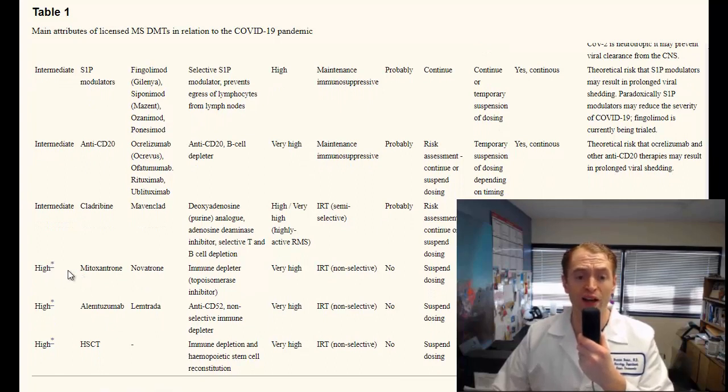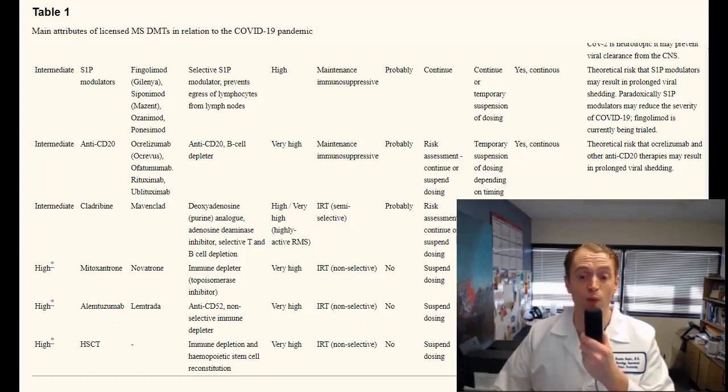Then we move on to drugs that they think are higher risk. One such example is mitoxantrone or Novantrone. This is a strong chemotherapy agent. It's not used in multiple sclerosis anymore, just because of the risk of heart failure and rare cases of promyelocytic leukemia. So this drug isn't really used, but of course it would be high risk in terms of COVID-19. Another example would be Lemtrada or Alemtuzumab. This is a drug that depletes all lymphocytes, B and T lymphocytes. So potentially it would make you much more susceptible to COVID-19. And they recommend not taking this drug, even if you were due for the treatment during the COVID-19 outbreak, and maybe just getting it later on. And of course, another high risk treatment would be hematopoietic stem cell transplant. That works by depleting the immune system as well. And you likely would not want to undergo this treatment unless absolutely necessary during the COVID-19 outbreak.